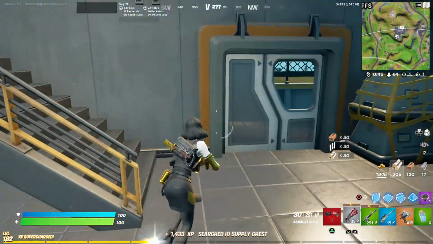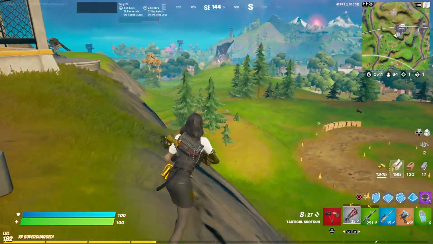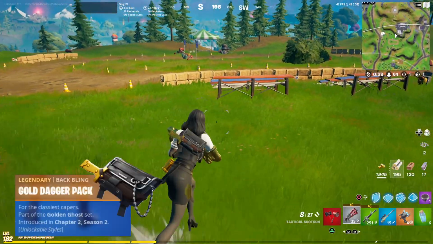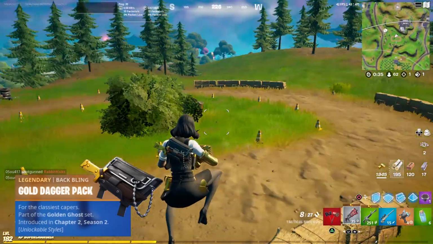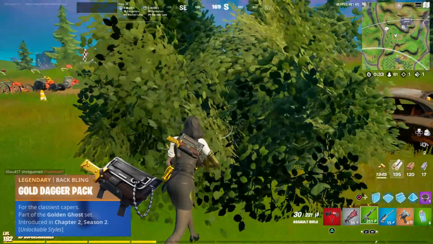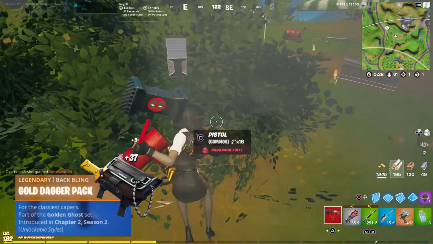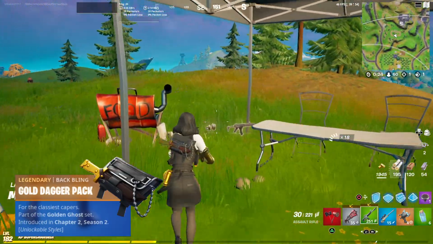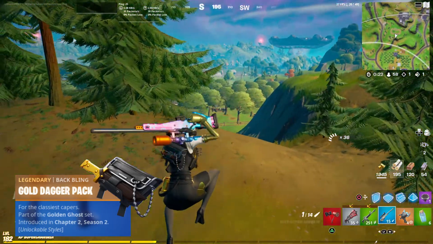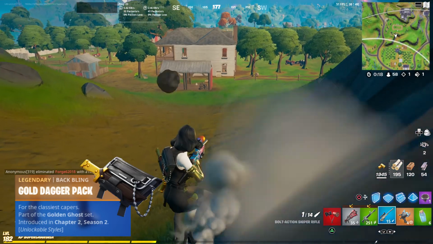But that being said, I want to talk about the next thing in our little locker bundle, that being the Gold Dagger Pack Back Bling. Part of the Golden Ghost set of Chapter 2, Season 2. This is actually Midas's back bling, I believe. And the style I have equipped right now is I believe the black variant style, because I believe there are 3-4 styles you can unlock for it. But anyway, really cool back bling. And of course, belonging to the Midas set is its own good thing.